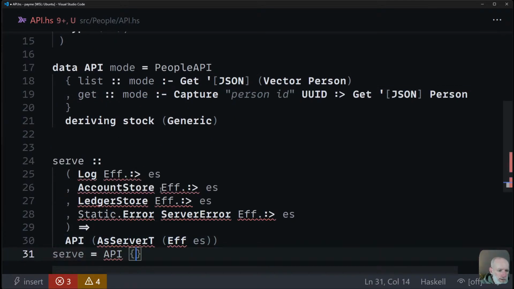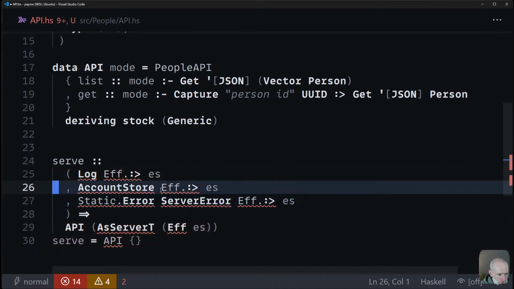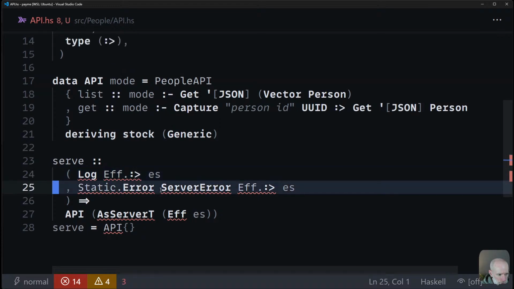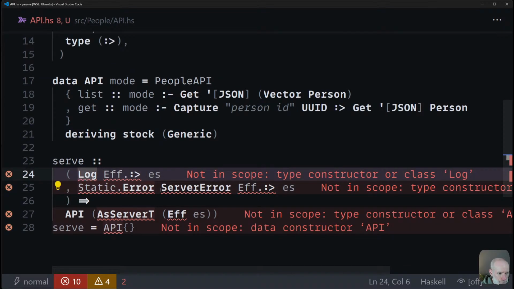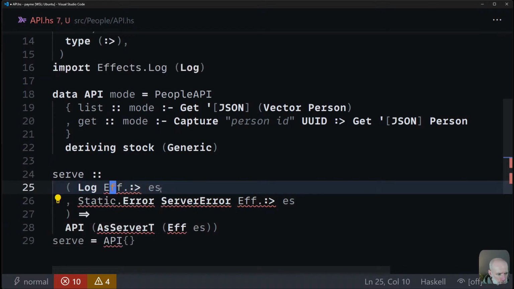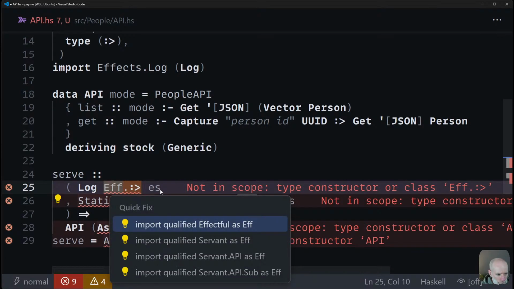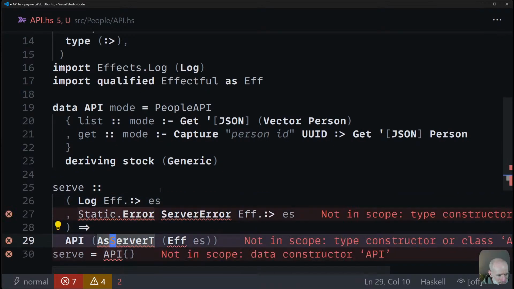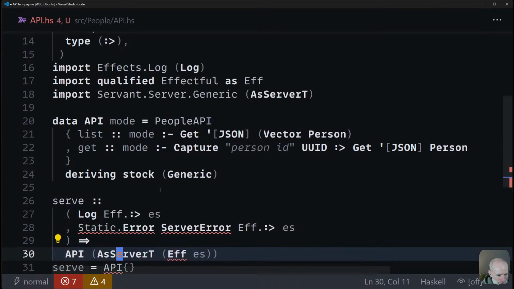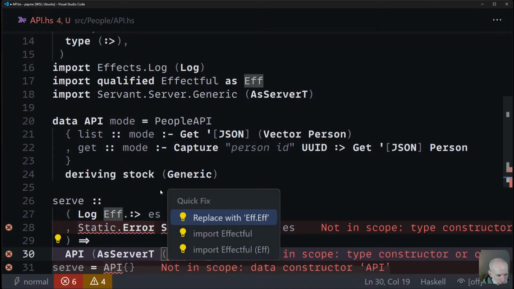Like I say, this is just API, and then we need some stuff. We don't need the ledger store, we don't need the account store, but we'll keep the logger. So import the logger, import F.